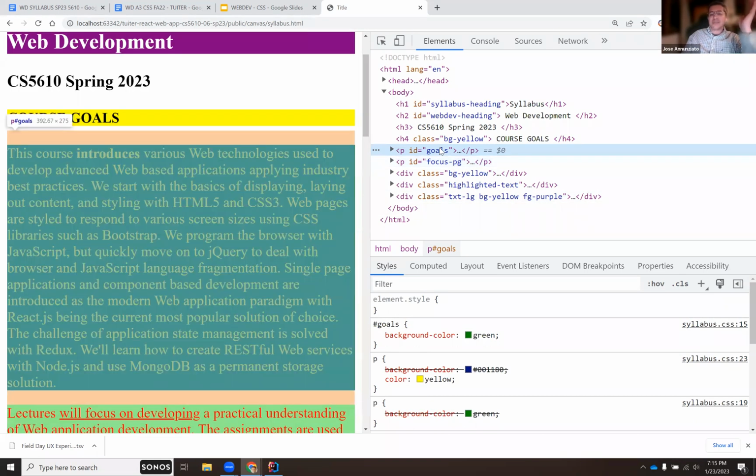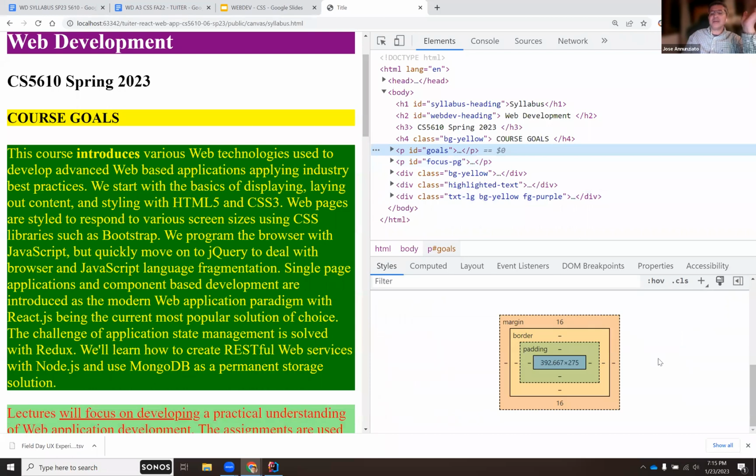So for instance, this paragraph as defined by the box model is saying that there are 16 pixels above and below, right? There are no pixels to the left or to the right. So the margin defines a space all around me, but by default it's only defining above and below me, no margins from the left or right.